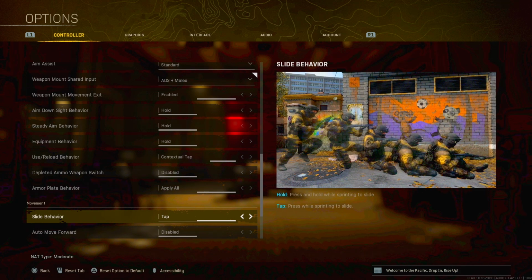For those of you that don't know the slide cancel, all you have to do is just press circle, X, or crouch, jump while you are sprinting or tactical sprinting. That will allow you to do a full slide cancel. And I will say right now that slide cancels are a little bit different in the new update.